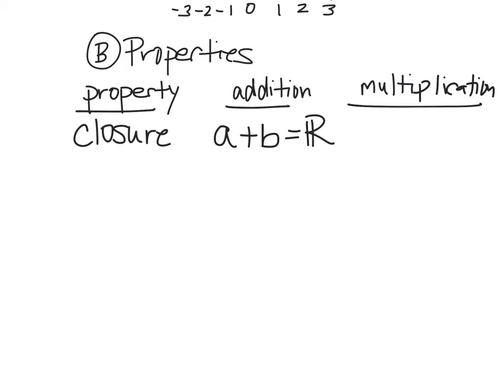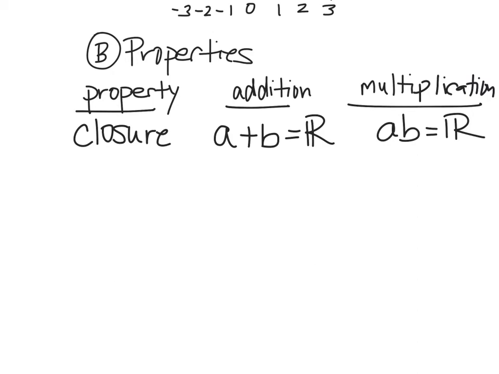I'm not going to get a square. I'm not going to get a balloon. Okay? I take 2 plus 3, I get 5. Number plus number equals number. That's what closure is. And that works for multiplication too. You take A times B, you will get a real number. Some kind of a real number. That's very basic, right? You're like, duh. Okay, I know I'm not going to get rainbow if I take 3 plus 2 equals rainbow. Right? All right, so here we go.